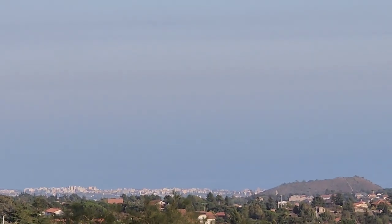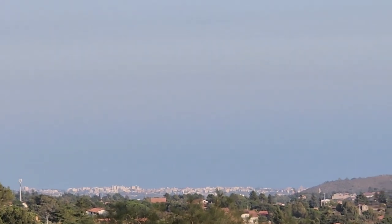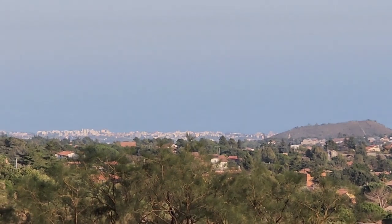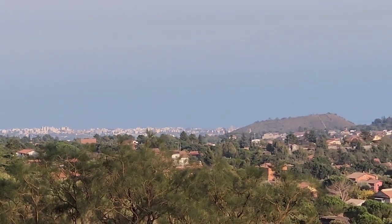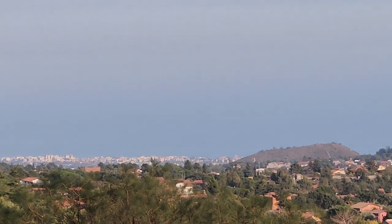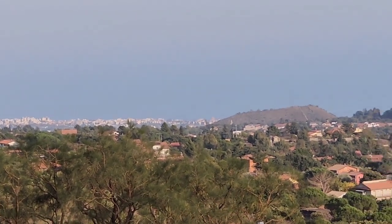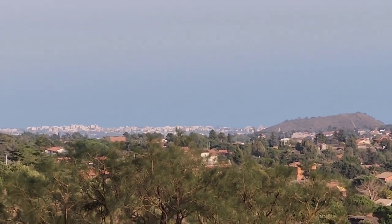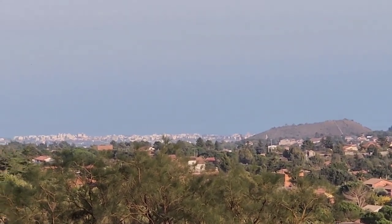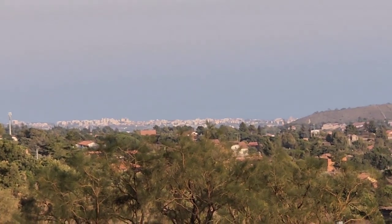In the 1600s, as I told you in my first video, the lava went all the way to the seaside and extended the city into the sea. In one of my first minutes of the video, you see a castle, a squared, simple building. That castle is standing now in the city, but before the 1600s, it was standing on the seaside. The lava extended the land, and now the city is built on top of the lava or basalt.